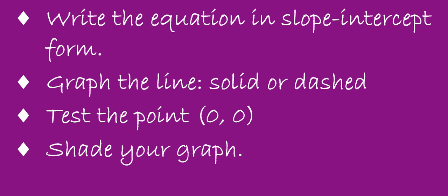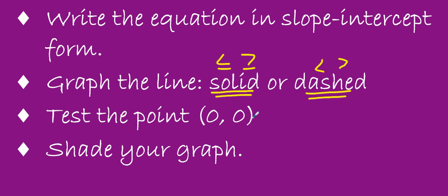If you remember back from chapter 1, we talked about the difference between the less than, greater than symbol and the less than or equal to, greater than or equal to symbol when we were graphing on a number line. Now that we're graphing on a coordinate plane, we're going to be using solid lines when you see the less than or equal to, greater than or equal to symbol, and then dashed lines if we just see the less than or greater than symbol.